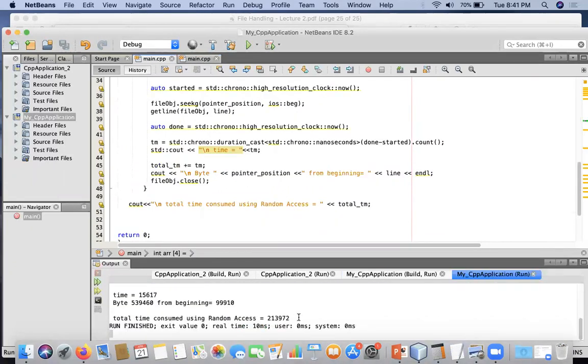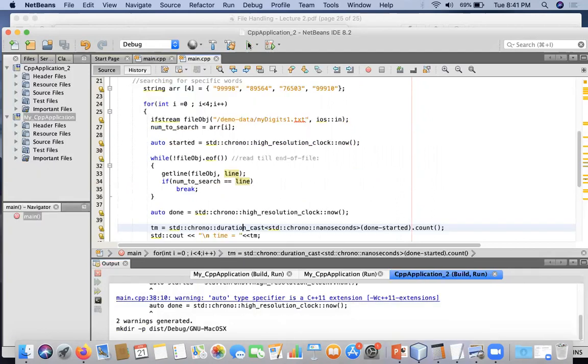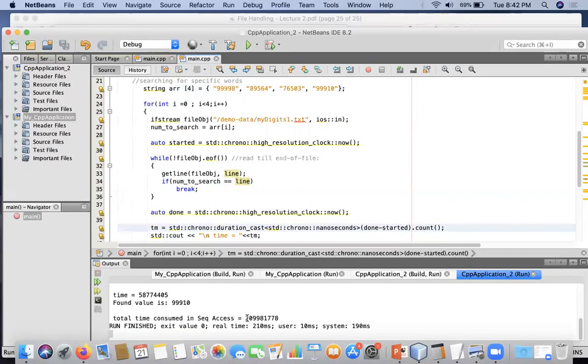for the random access mode. It has taken 213,972 nanoseconds, and in the case of sequential access, it's such a big number. Okay, maybe it's 20 million. So first of all, a disclaimer: because I am also comparing strings for the string matching, it also takes time.